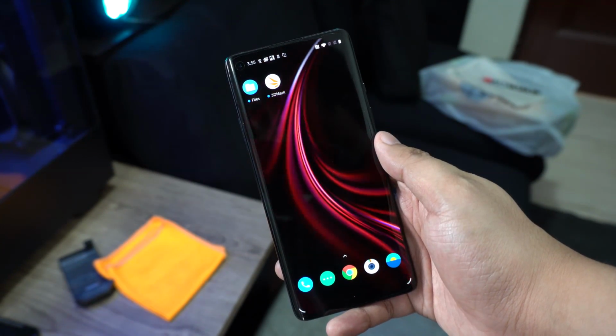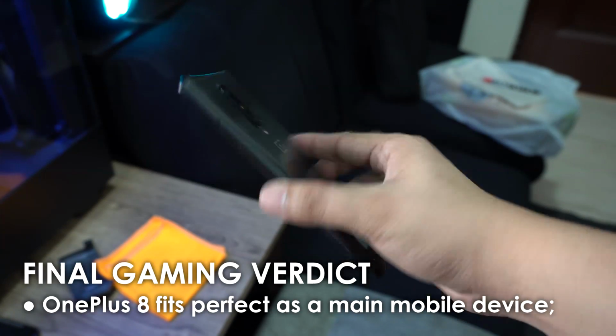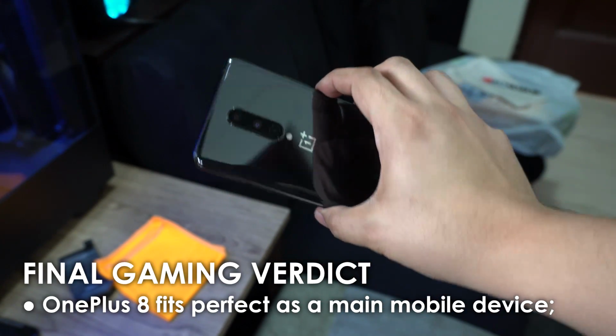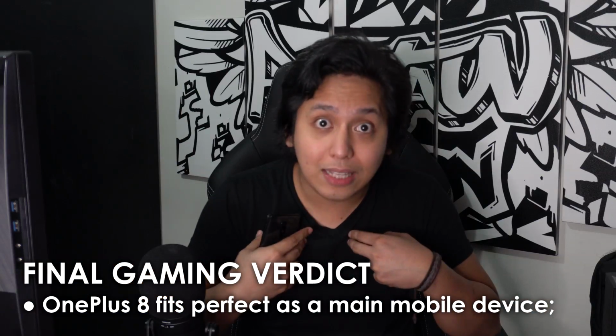And the problem about gaming phones is ang lalaki nga rin talaga nila. Actually, I'm struggling bringing a gaming phone to my shoutcast outside home and uses a separate phone for work. But with OnePlus 8, I think the size, the screen ratio, and the boxy shape fits perfect as a main phone. Yes, kahit sa akin nahilig maglaro sa mobile, okay pa rin eh.